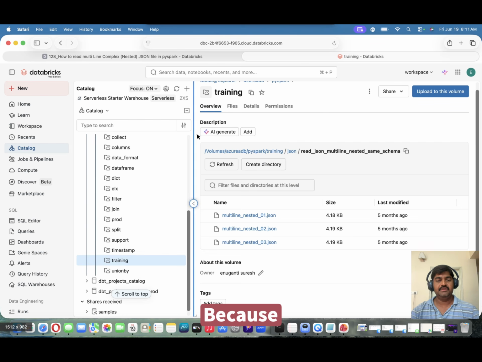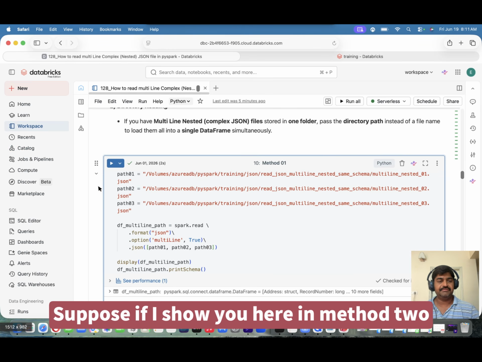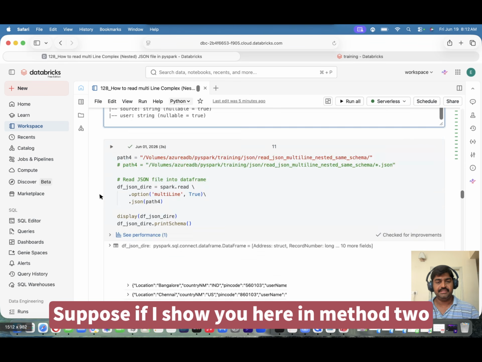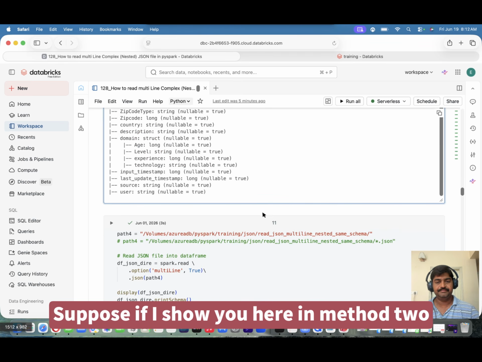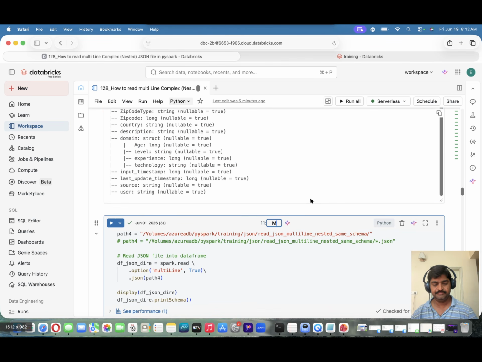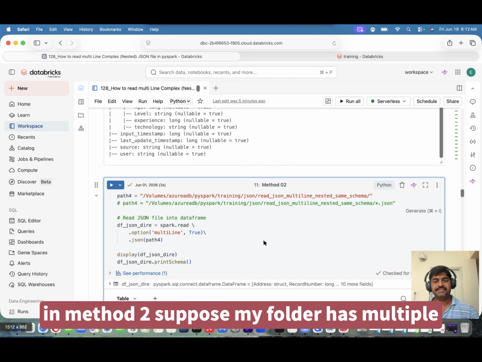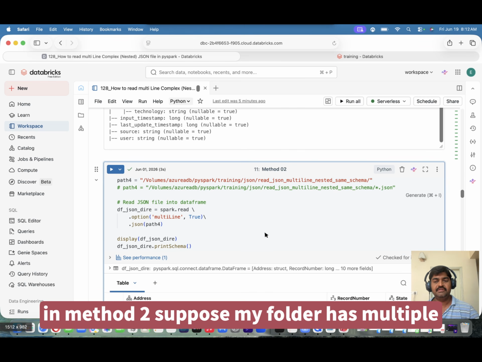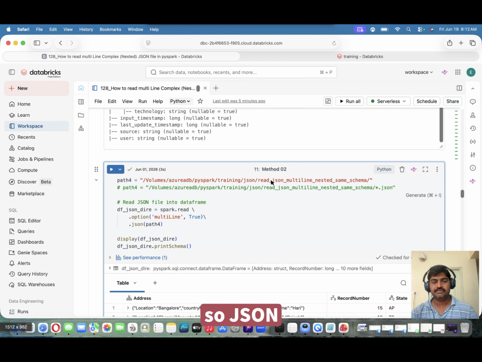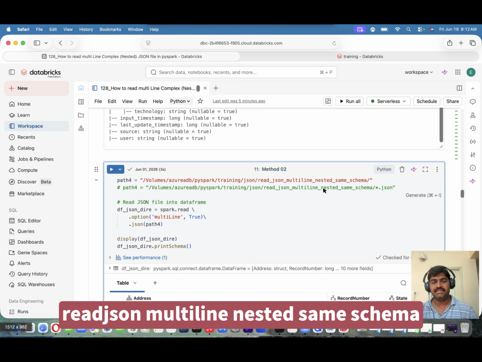Because suppose, as I show you here in method 2, my folder has multiple formats. So JSON, read JSON, multi-line nested, same schema.